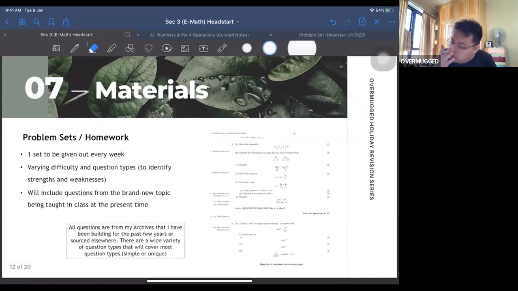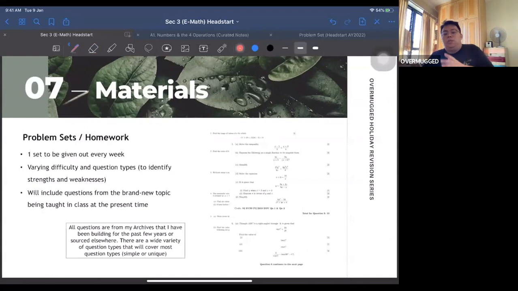Next is homework. I believe in homework, and problem sets are questions that I will give you on a weekly basis. Problem sets is a university term, or we can just call it homework. For problem sets, it's about 7 to 8 questions every single week, and they'll vary in a multitude of topics. Because you're in Sec 2 going to Sec 3, I will choose topics you have already covered in Sec 2 and build upon them. It's for you to get to know the topics more and to give you more exposure to school questions and prelim questions as well.